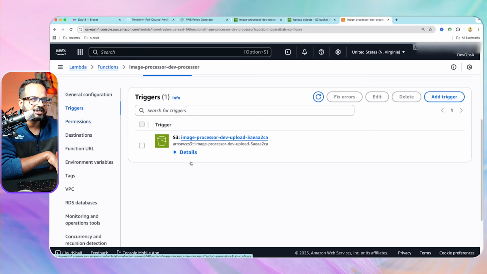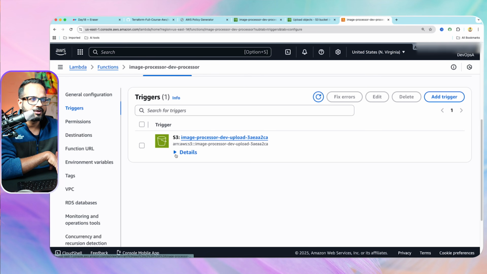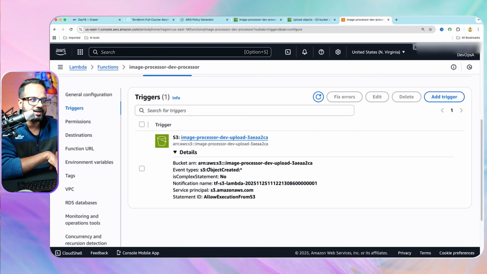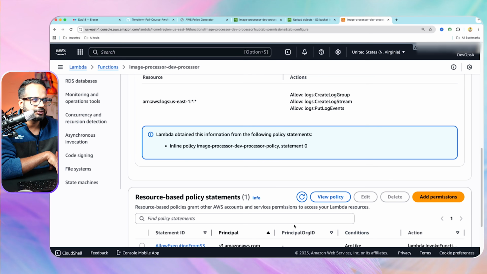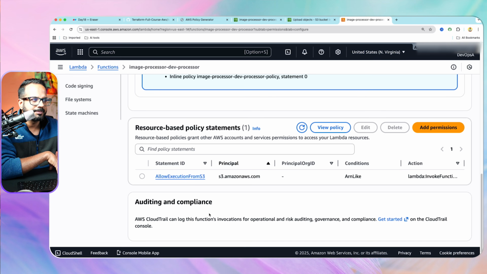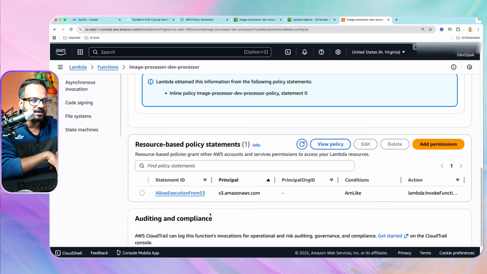And in the configuration, this is the trigger, which is anything uploaded on this dev upload. The event type is S3 object created, and for destination, I don't see the destination over here, so there might be some issues with the destination bucket, right?